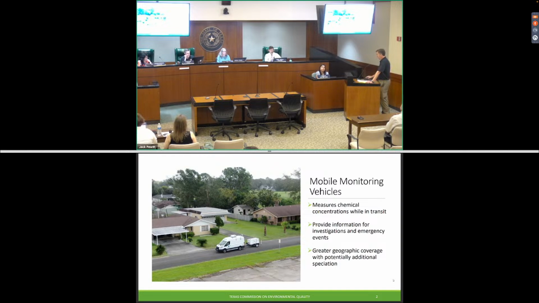Hey, Craig, just to be clear, the photograph here shows the mobile monitoring van, but the trailer that it's pulling is not part of the van. It just happens to be pulling, I imagine, a generator or something like that. Am I correct about that? Yeah, that's a tow generator. Okay. Yes, sir. So not part of the mobile monitoring equipment, but maybe we're dragging it out to support a stationary monitor.